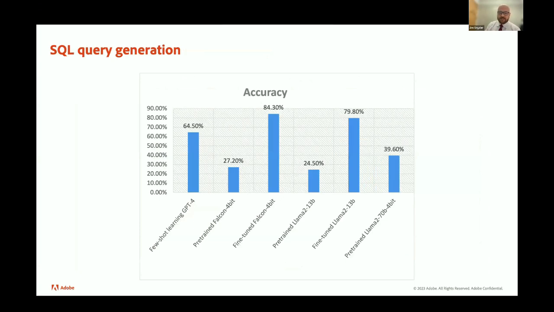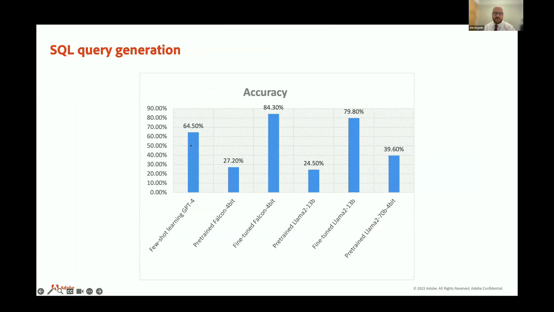The next task is, so often when we're working with a marketing analytics use case, there's some data contained in tables, and you need to be able to access these tables. So when you ask a question, you're going to want to generate a query in SQL, or maybe an API call to retrieve the information. And so we wanted to see how well these LLMs performed with SQL query generation.